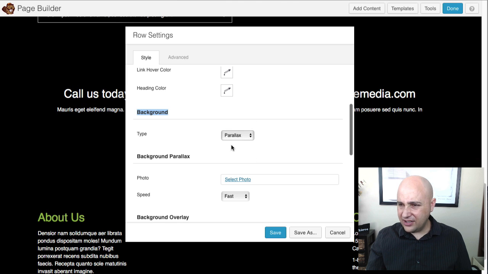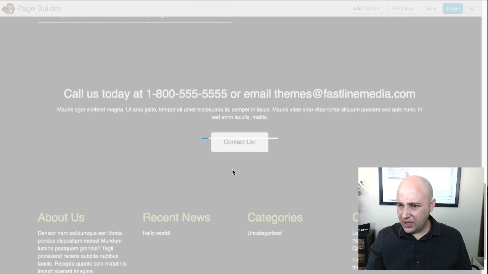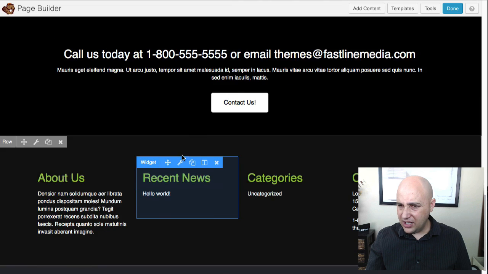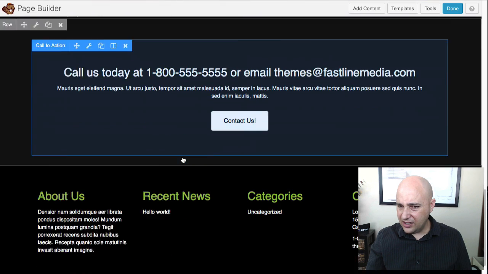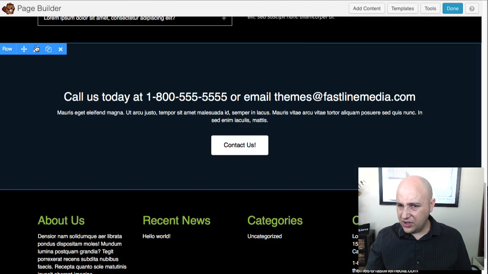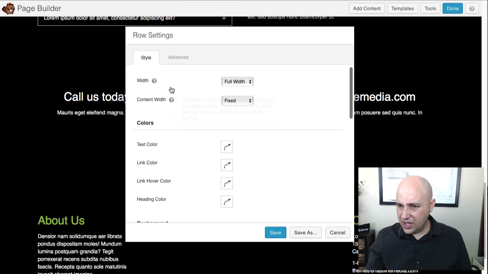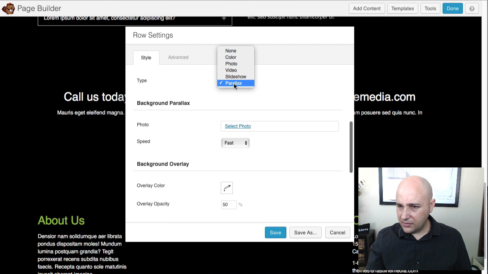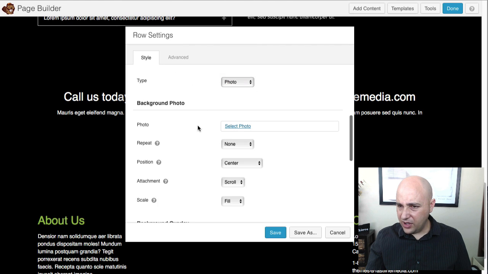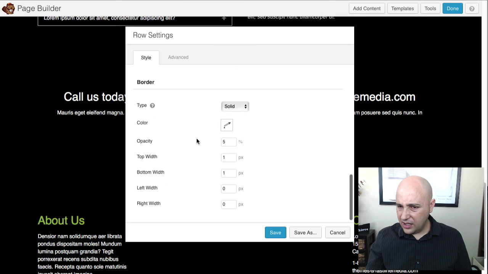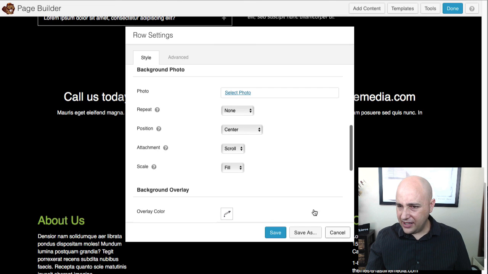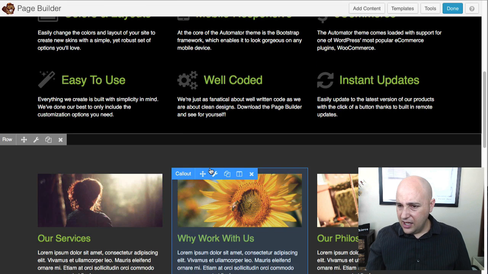Some parallax is actually okay. So let's see what happens when I set it to parallax. It depends on the image. You might not even notice anything. Yeah, that's more of an issue with the image. Let me switch that back. I'm going to go back to photo, and actually, I'll just abandon that section altogether.